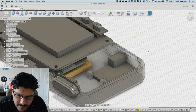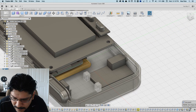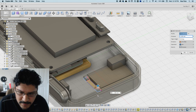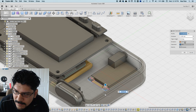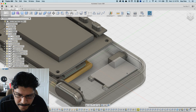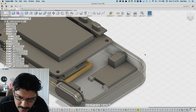I think if it is at an angle, I should be able to insert it. Maybe not make it so tall, so I'm going to make the little pillar things 2 millimeters tall. Maybe 2.2 or whatever to match up with the PCB. Is that what it was? 2.2, yeah. That way I should have enough room to angle it in there.